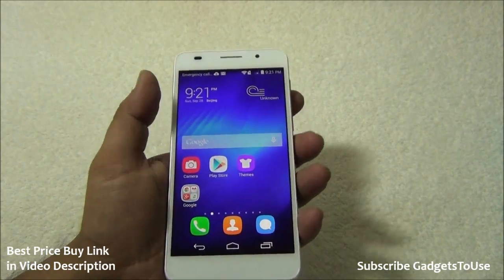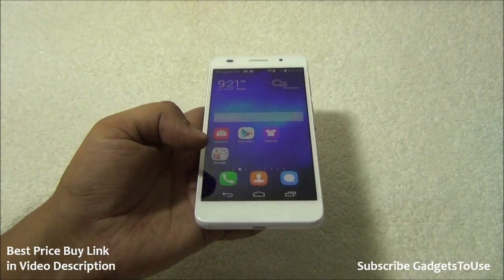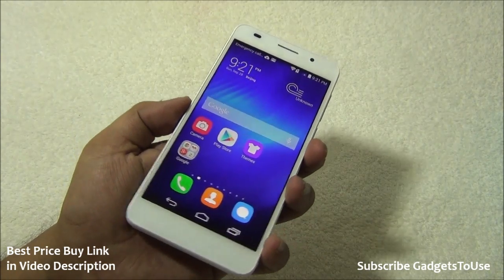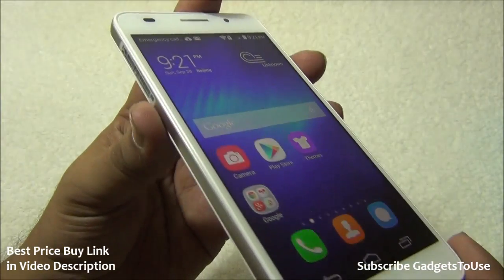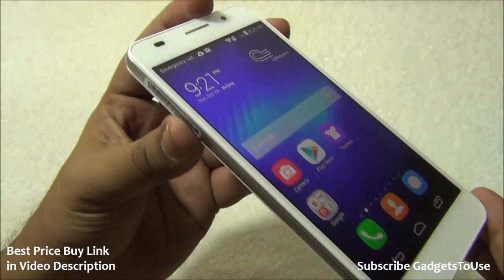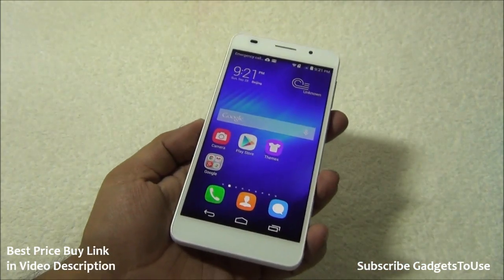The display is again pretty big to use with one hand at times, but one-handed usage on this device is pretty good compared to some other 5-inch phones, because it has slightly thinner bezels compared to the other phones which we have seen in almost the same price segment or with almost the same hardware specifications.